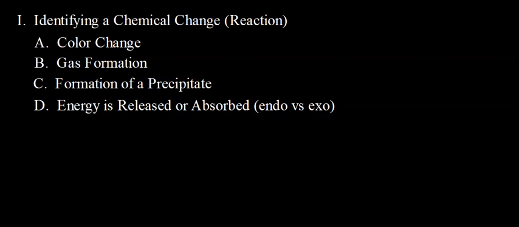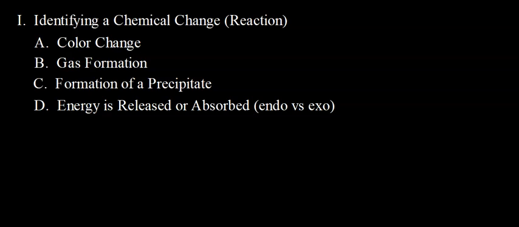In this next unit, we're going to learn about chemical reactions and how we represent chemical reactions. Chemical reactions, also known as chemical changes. Usually I use the term chemical reaction. Here's some evidence for a chemical reaction. So how do we know if, when we mix chemicals together, that a chemical change occurs?